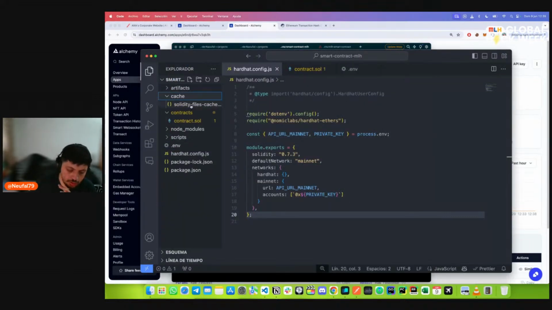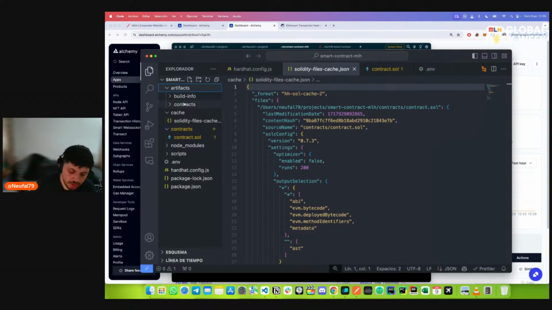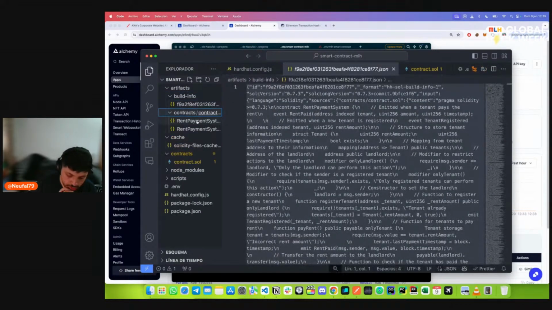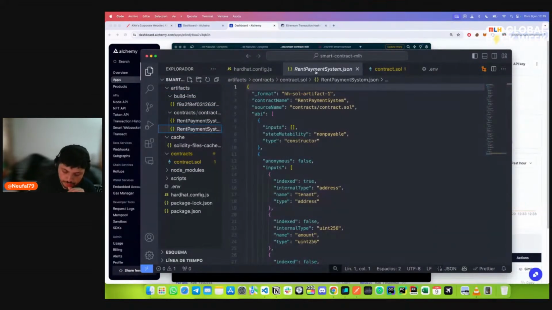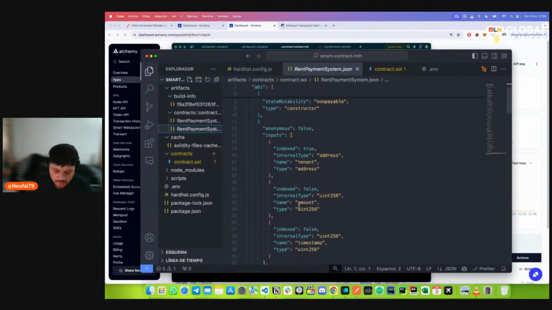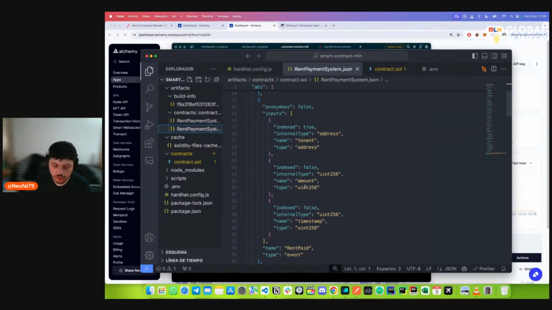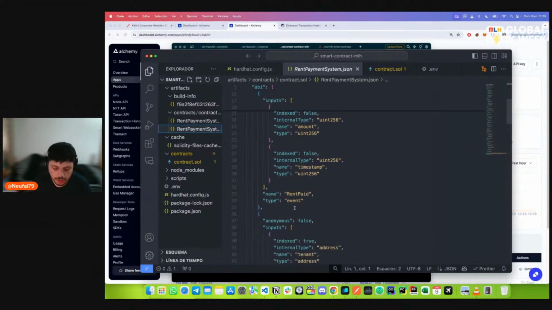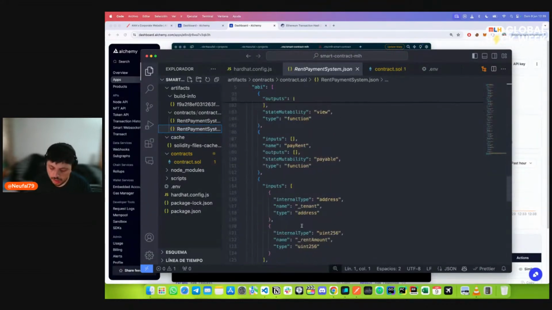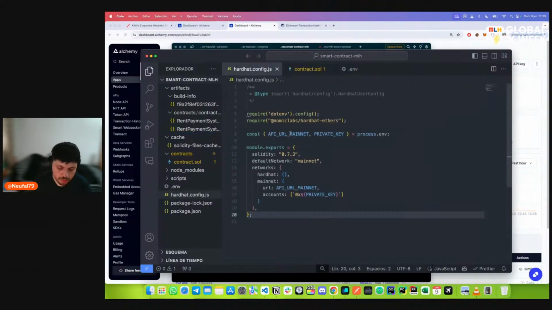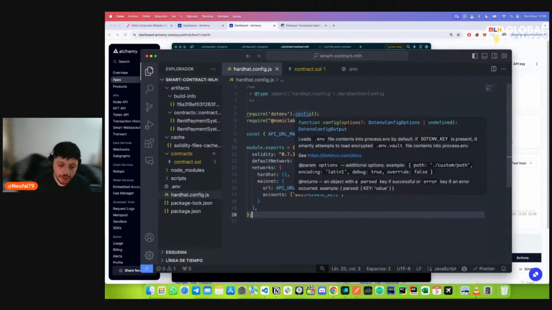As you can see, it added some cache files, build info, and contracts. There you have some information about the constructor and all the inputs that we need. So now the contract is compiled.